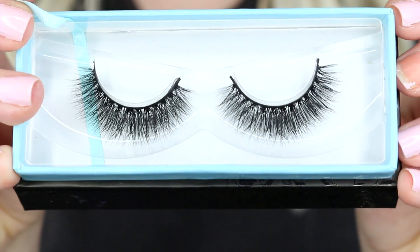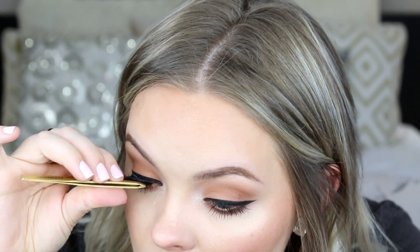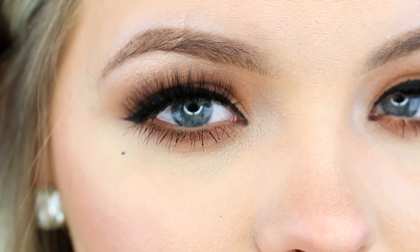This is the finished hair with all nine pieces in and completely curled. Now I'm going to quickly show you the lashes. These are the Lash Romance — they are a hundred percent human hair and a hundred percent mink hair lashes, handcrafted and a hundred percent cruelty-free. You can use them up to 25 times. This is the first time I've tried them on and so far they're very comfortable. I'm obsessed with how they look — they're fluffy, full, and absolutely gorgeous. They feel weightless. You'll definitely be seeing me wear them in a lot more upcoming videos.